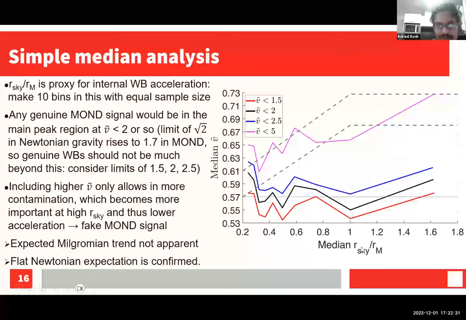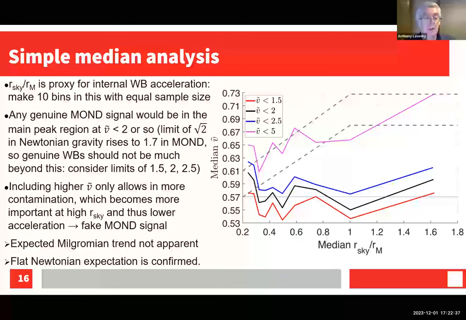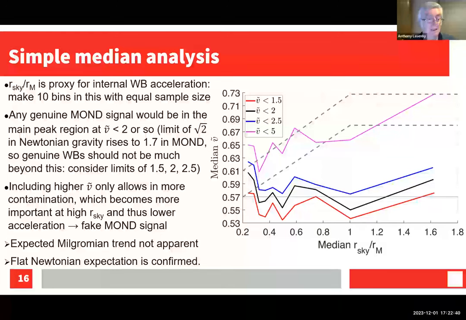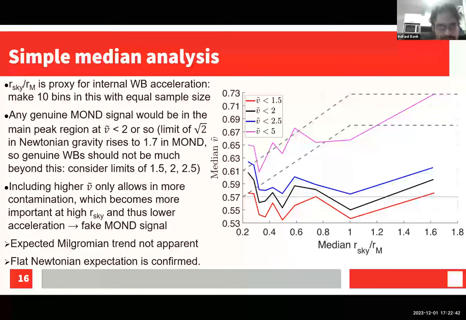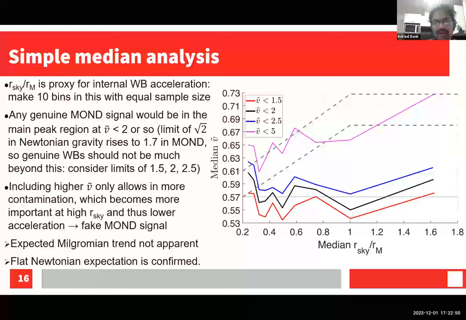All these things can be calculated very straightforwardly from the observations without making assumptions about how common close binaries are and so on. Yeah, but you're doing a cut on the quality of V tilde. And there's a cut on the error in V tilde, yes. And that gets worse as you go to higher R-sky. And so preferentially... No, hang on. Why would that get worse as you get to higher R-sky?